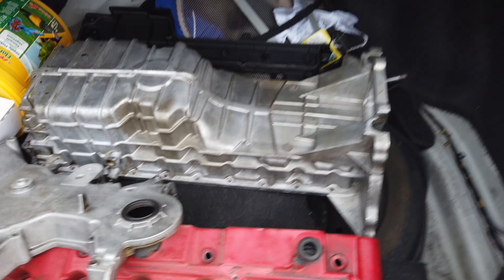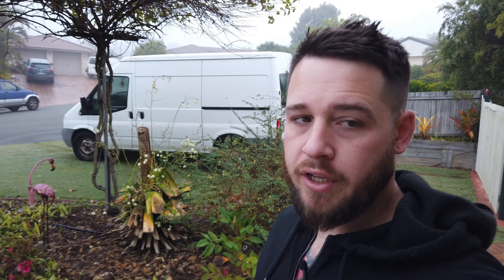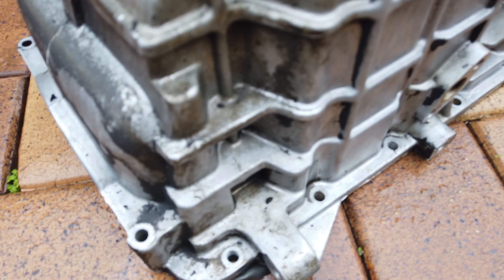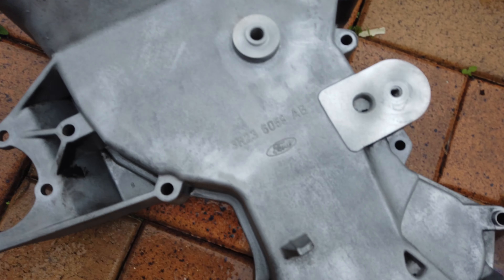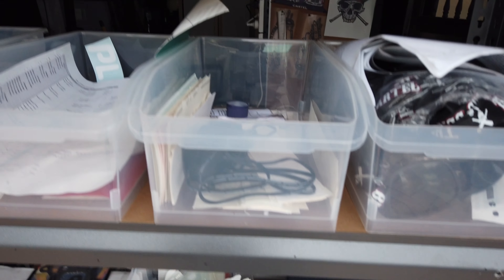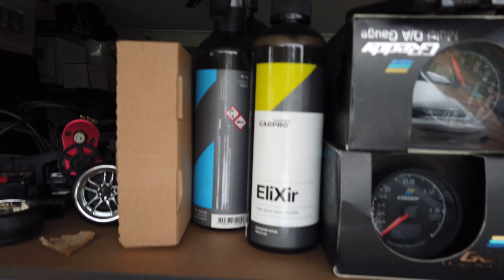So I've got the sump, timing cover, and rocker cover. I did get these pretty clean in the parts washer up at the workshop. I'm going to get in there - I might try some Purge, they make a pretty good product, it's awesome for wheel cleaning. I might use a bit of that with some wax and grease remover and just a little bit of a wire brush. The timing cover itself came up awesome, gave it a little bit of a sand, but it was just so messy.